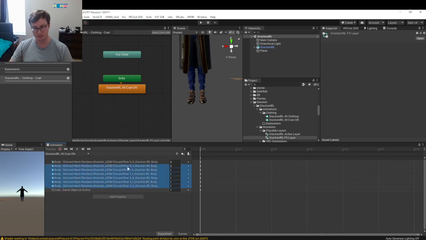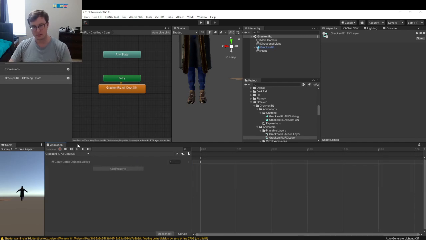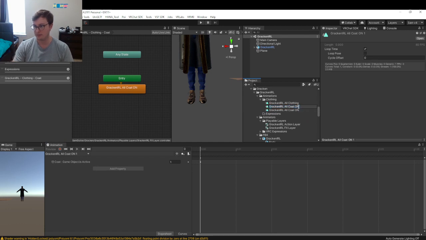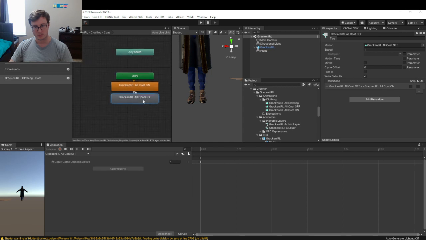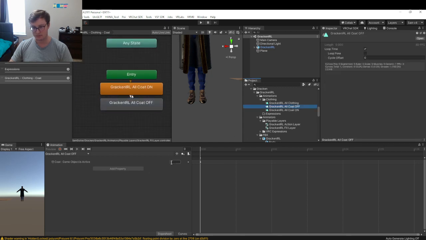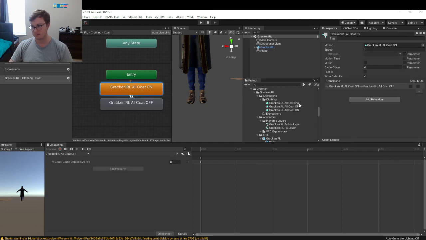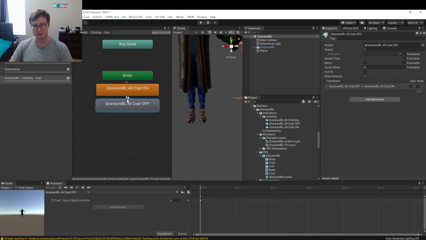Actually, all we need to worry about is this. When the coat's on, this value's on, and when the coat is off, this one is off. 0. Boom, boom. On, off. Perfect. Easy, simple. That's all we need to worry about.